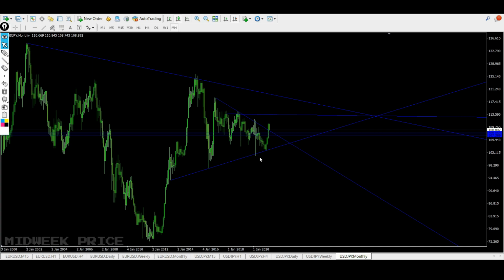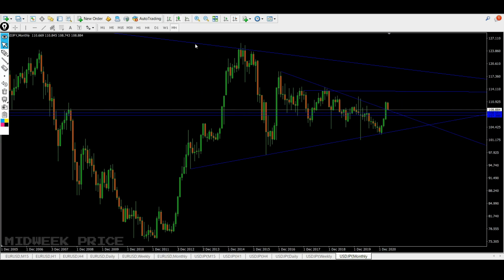Okay, so in terms of midweek price, there is one last thing we do want to watch for that waning momentum. So we'll stay on this monthly chart. Let me just zoom in real quick. Now, seeing that there was a breakout of this trend line from this pivot to this pivot right here last month, and seeing how this trend line is very prominent, I'm sure many are watching the retest of this trend line to confirm this breakout. Now, price is right at that trend line retest level right now.